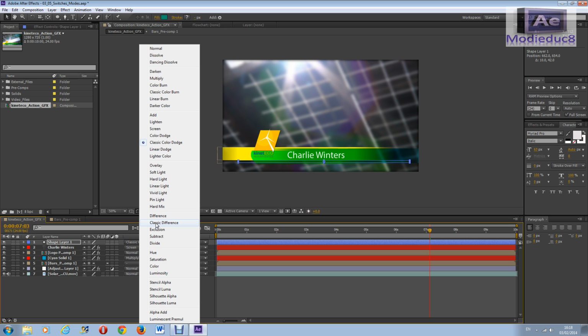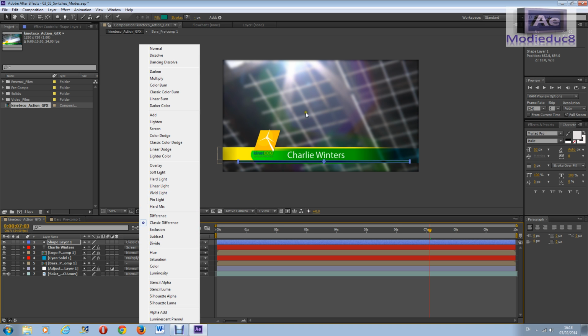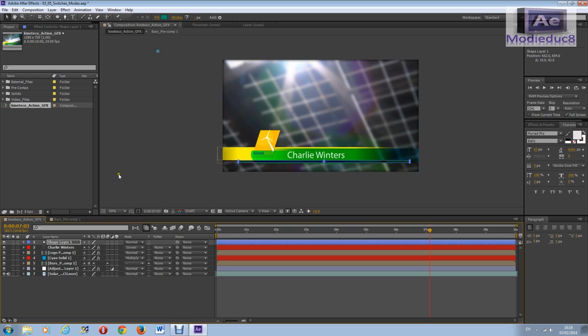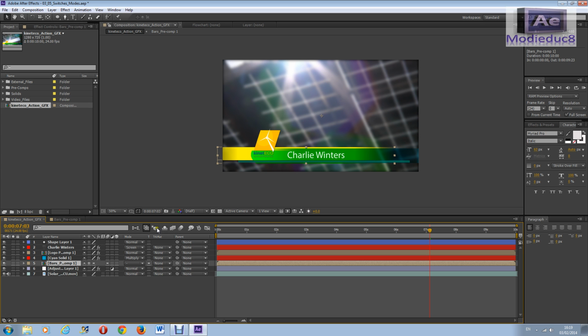Now, if we open up the classic difference, we just click on the bars, change this to normal now, get the bars, and change that to classic difference. Oops.